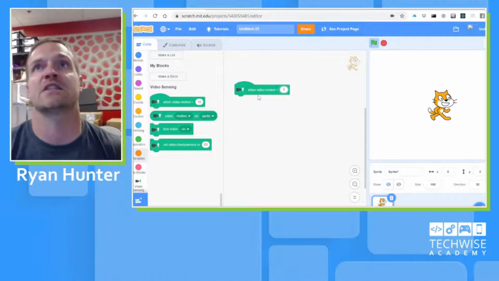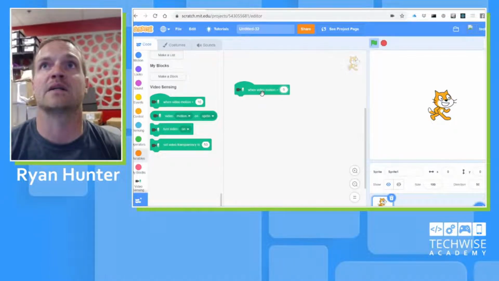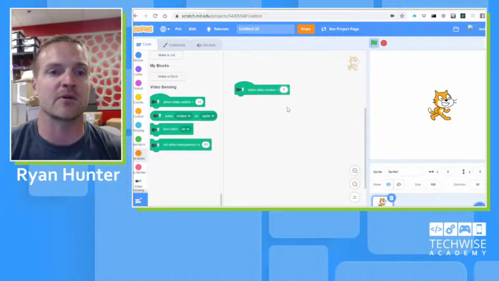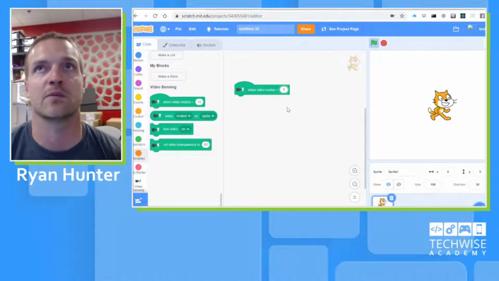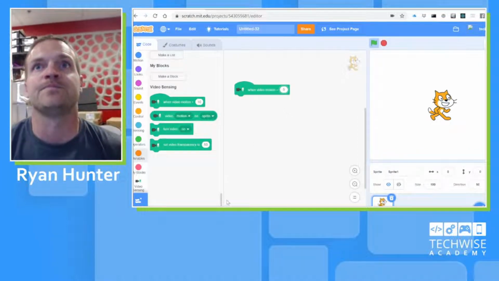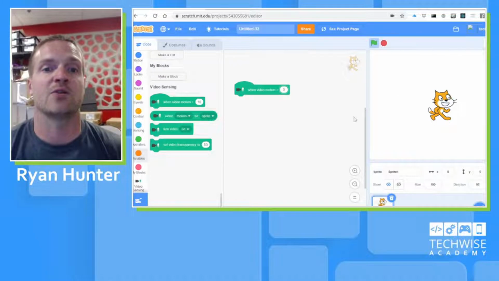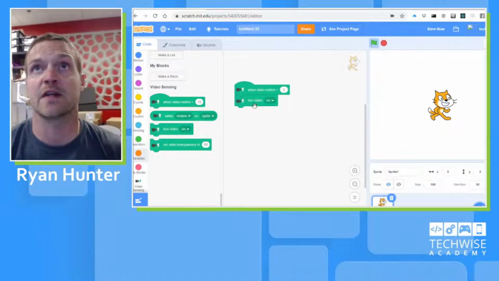I just tested it to see what would happen if I change this number, and that's what it came up with for me. I had to move a lot more when the number was higher in order to get it to work. So we're going to do a quick version of a Pong game, and I apologize that my camera is not showing up here in the screen. If you have yours and you did the turn video on, it should be showing your picture on that screen.